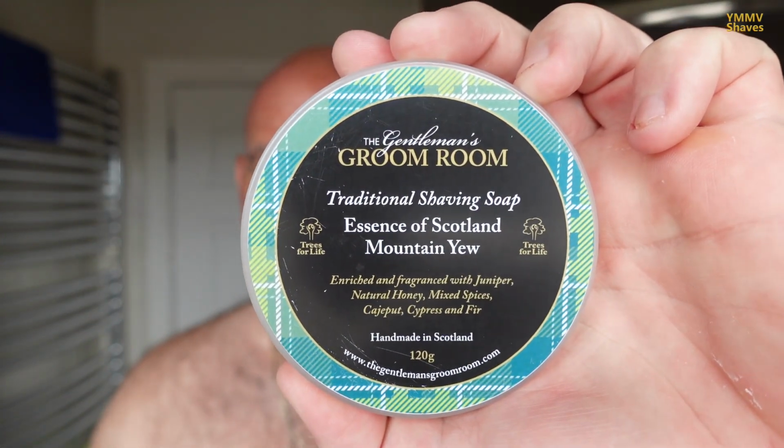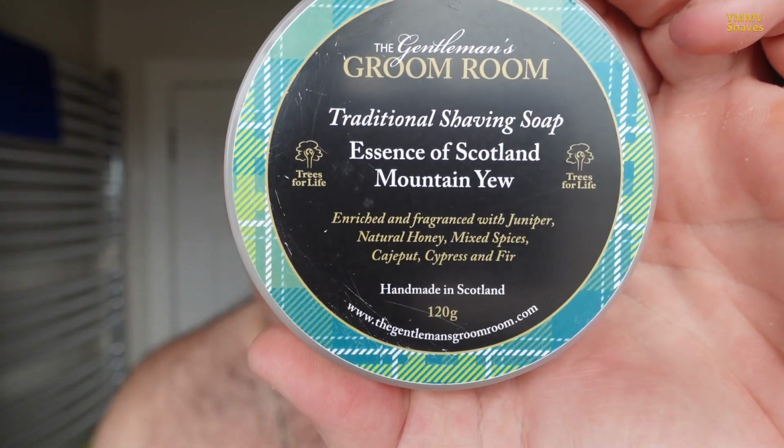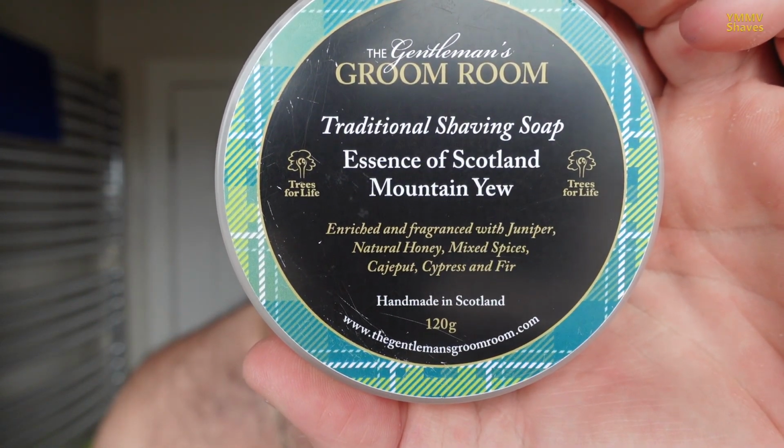But right, the soap for today. The Gentleman's Groom Room Mountain Dew, Essence of Scotland Mountain Dew. You can see the scent notes on the tub there. I'll just, if you want to pause it. Made for the Groom Room by the Shetland Soap Company.